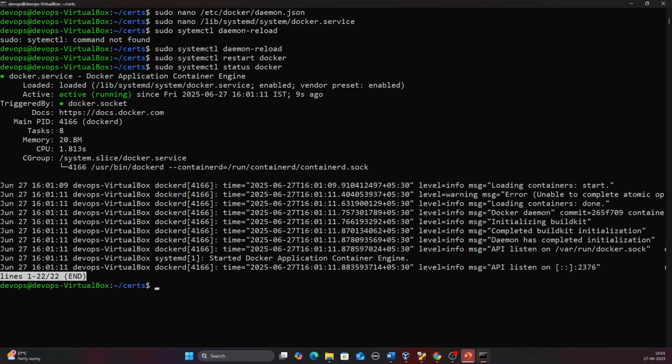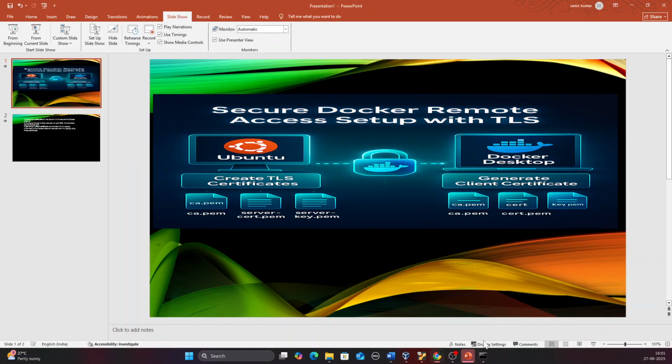Now our most important part, we have to transfer the client certificate to our laptop. So I will go to CMD.